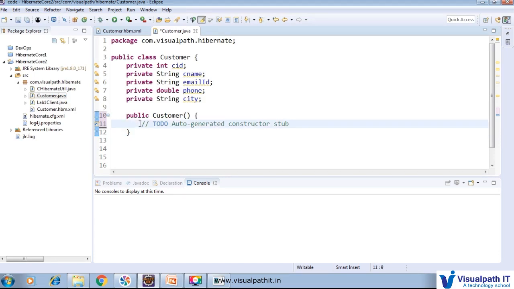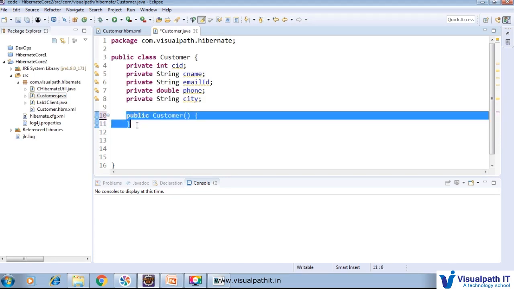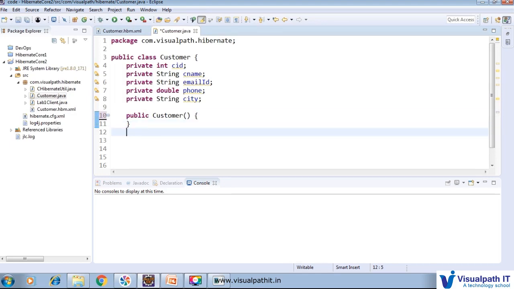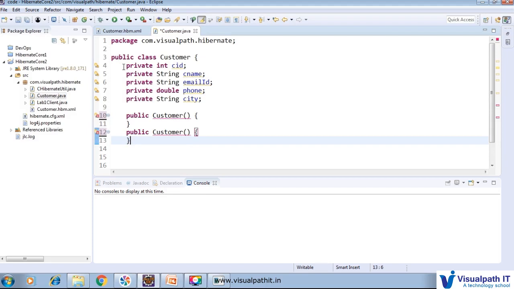And we need one parameterized constructor also. All the fields other than the one we are going to use as a primary key. The primary key we do not create, as I already explained. Hibernate is responsible for generating a primary key automatically, so we are not going to deal with the primary key.